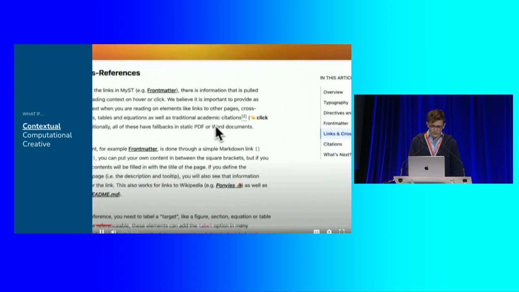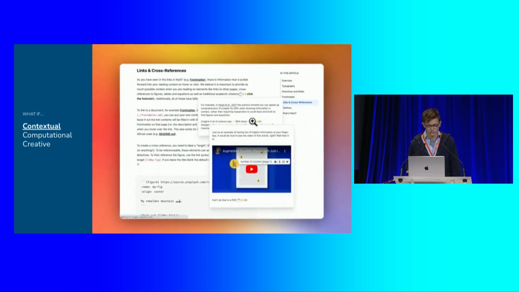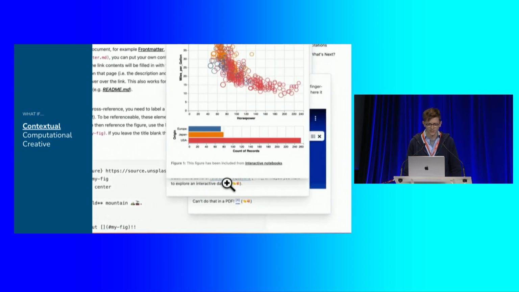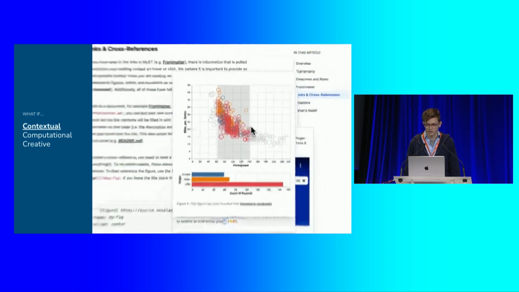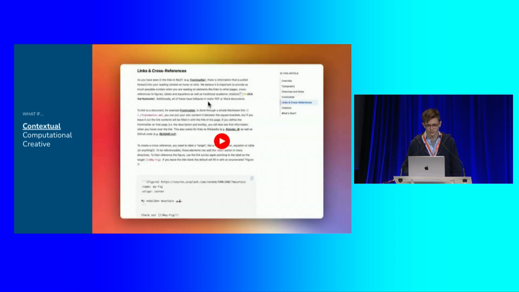So just a few big things. What if, when you had footnotes or citations or links to figures in a paper, you could just click and see them directly inline, in context? They could pop up, even with little interactive bits, and you don't have to navigate around. Those could even link to figures in other papers.